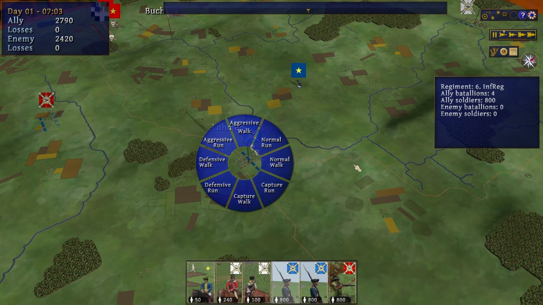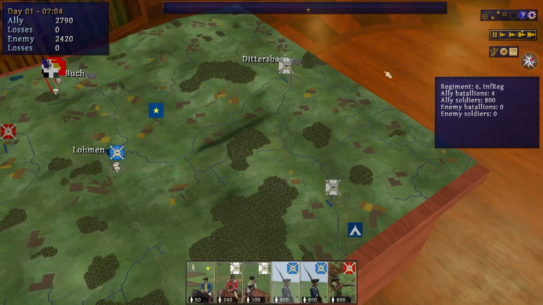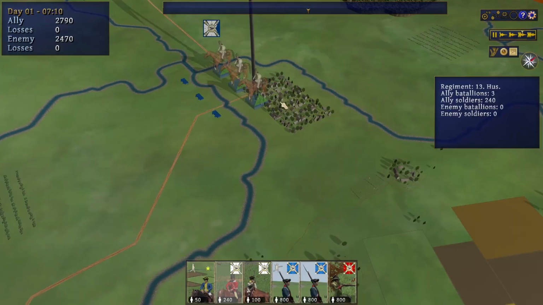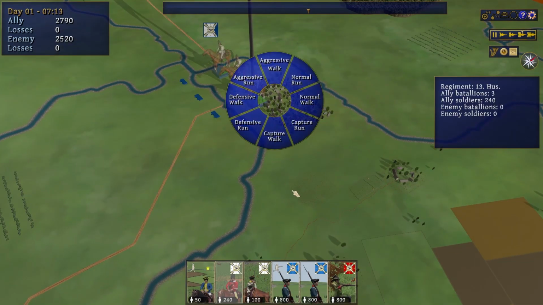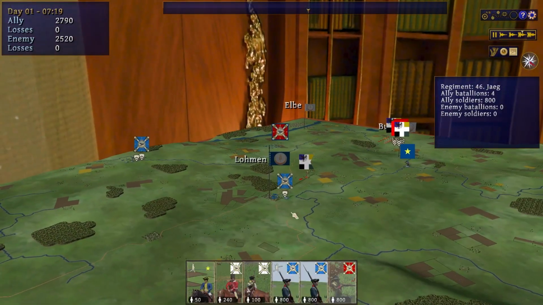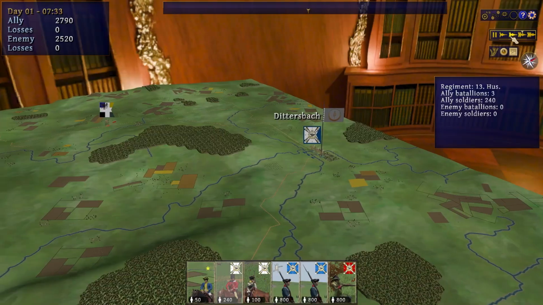We have the ability to position. So we have that one under our control. And Ditterschbach should be under our control. I guess we're just waiting for news. Over there we have forces. The enemy is going to attack. Be attentive to its movements. You must hold Lohman and Ditterschbach until your reinforcements arrive around 2 p.m.